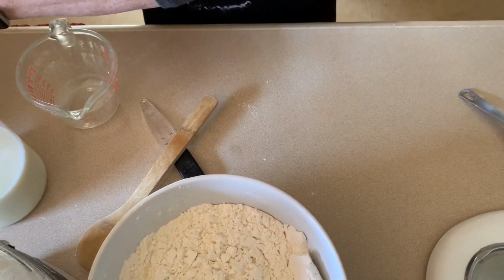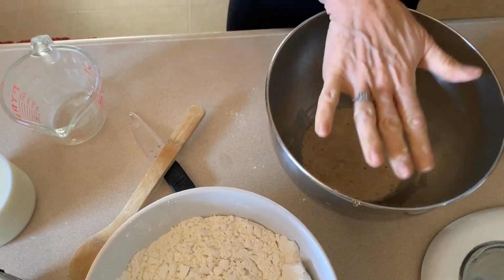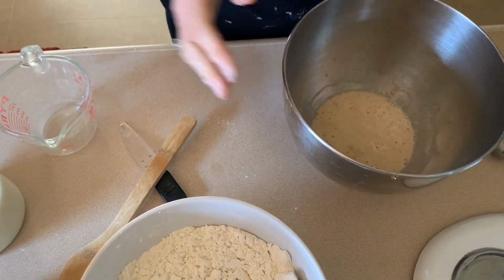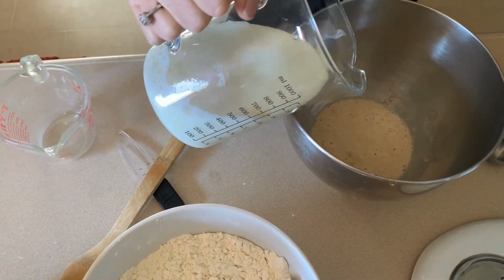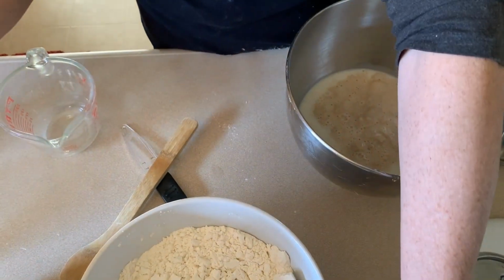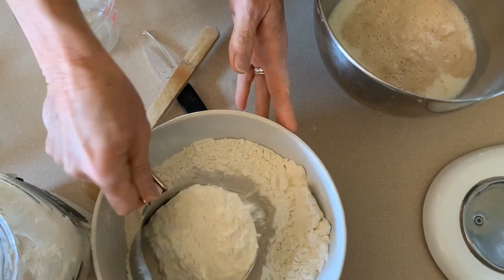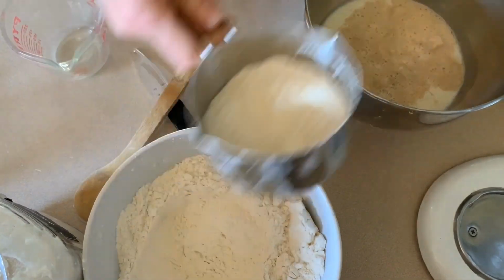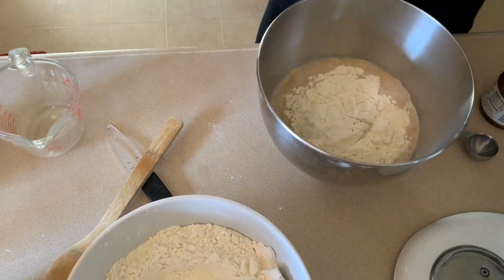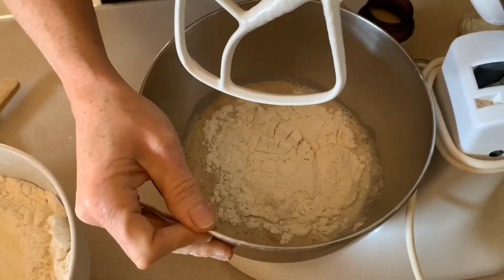We're going to bring the yeast mixture back. You can see it's already beginning to proof. It's starting to bubble, so we know our yeast is fresh and active. So we are going to add the milk and 1 cup of the flour mixture. And we're going to blend this well.